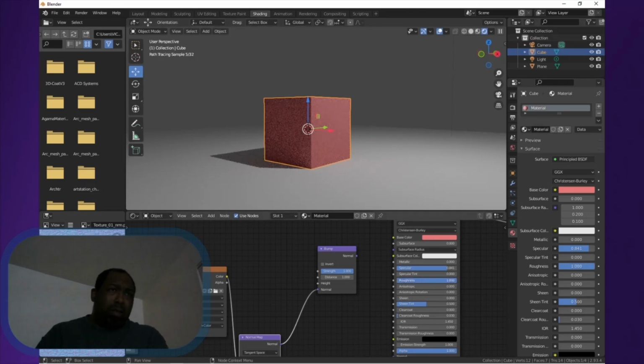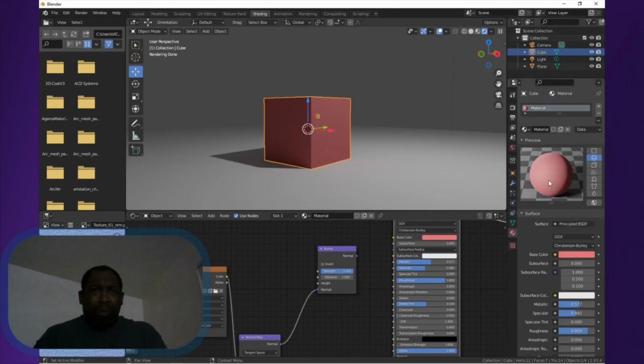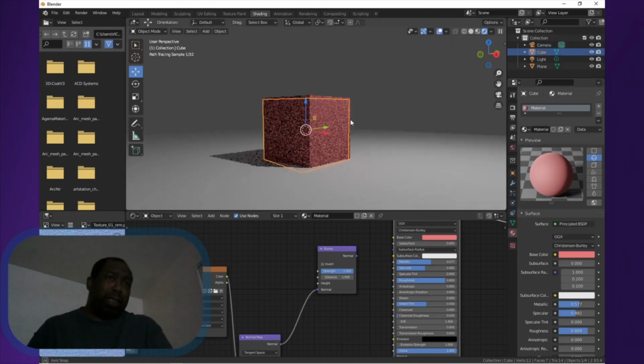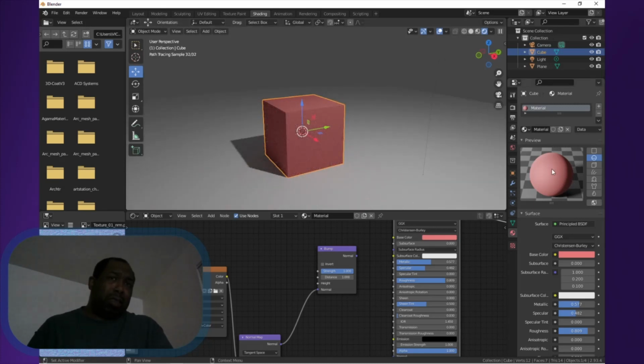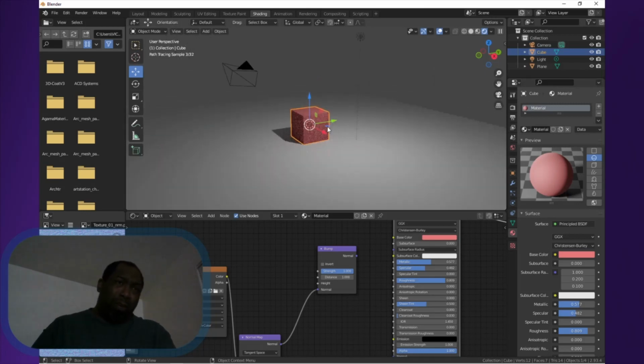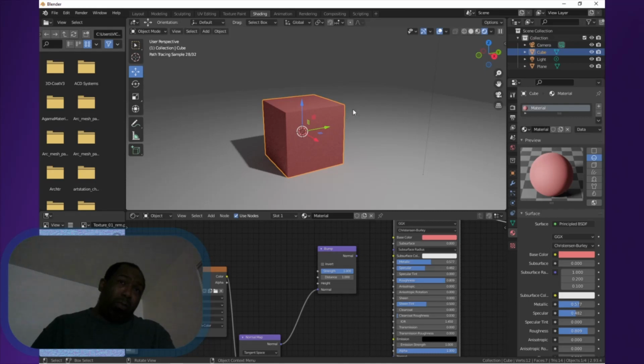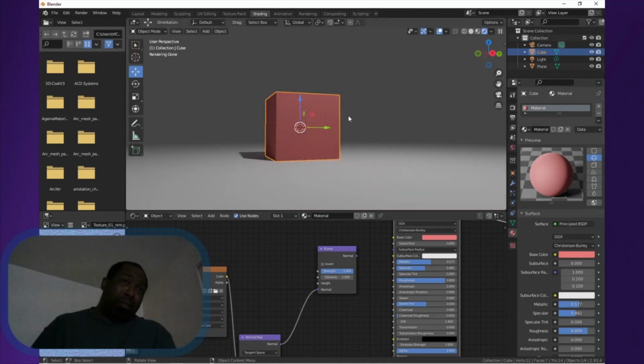Whether it's something metallic, like I said. It's good to look in here at the preview, because this is going to be a more accurate show versus this, because this is what it should look like with the lighting and whatever you've got going on in the environment. Under a regular light, you want to get the same kind of look. You can't get different looks, like you look at this and look at that and wonder why it's so different.